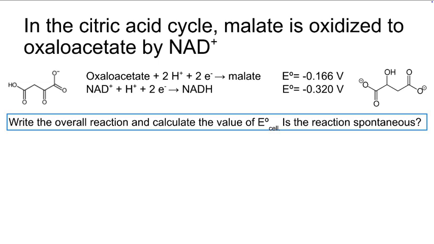Okay, so what we want to now go through and do is study that particular reaction. How do we convert malate to oxaloacetate? Through NAD+. This is a redox reaction. Because it's a redox reaction, we can look at cell potentials. The cell potentials, by definition, are always going to be given as the reduction potentials. And so you now need to manipulate those individual equations to match the equation we're studying. Does that make sense? So this does not necessarily mean we have a positive, or a negative for that matter, cell potential. You have to set it up to match the question being asked. Does that make sense? So with that, go ahead.